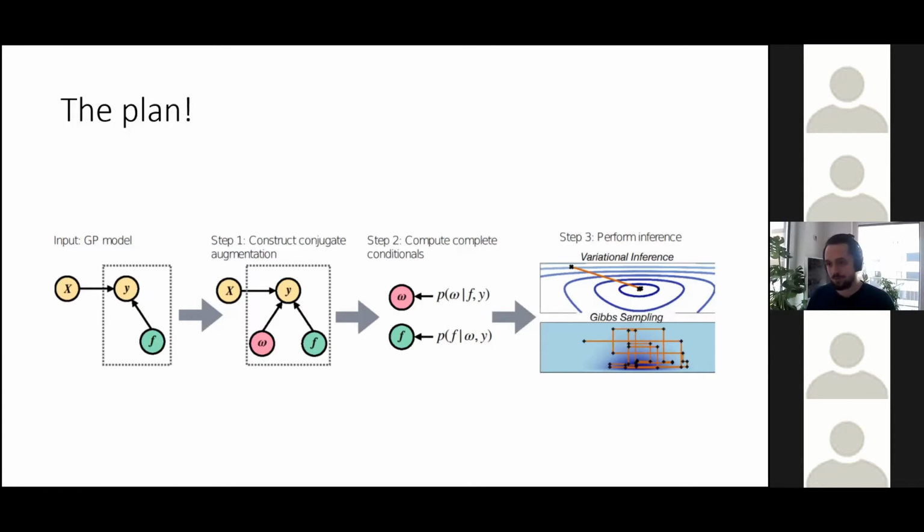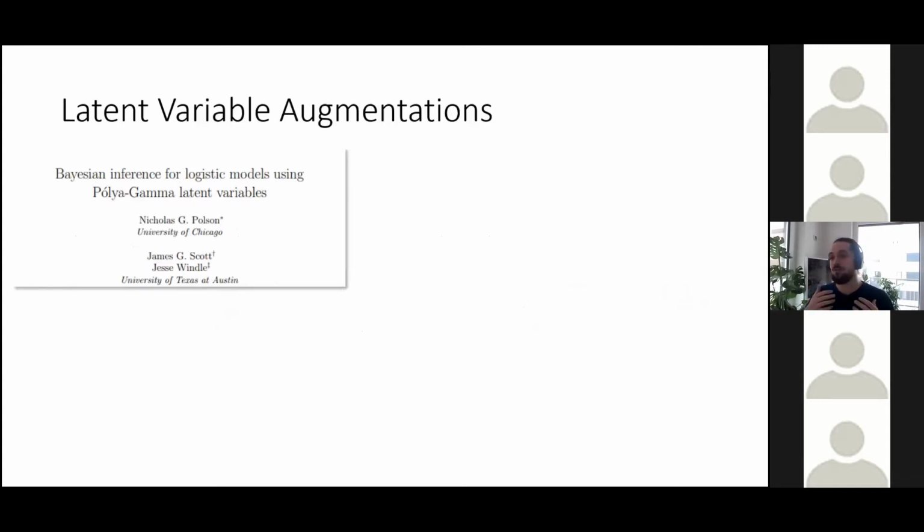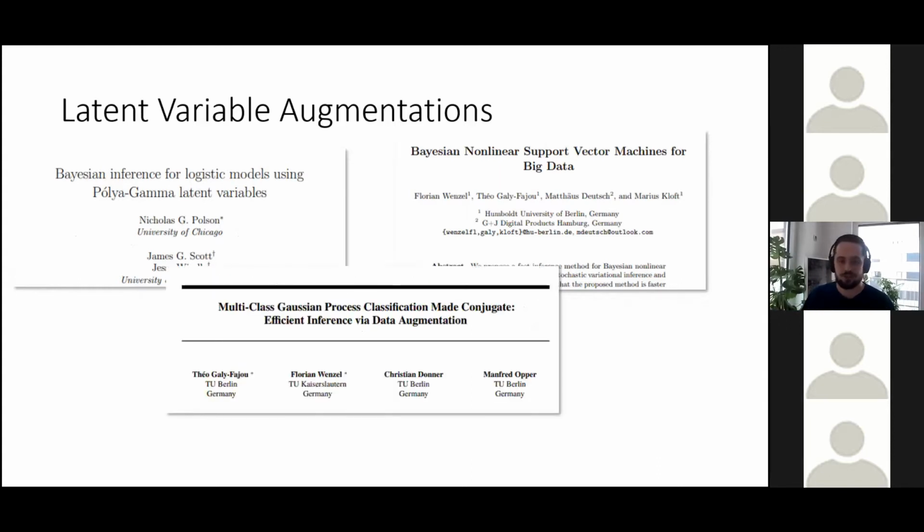So this is not a new approach. There have been quite some papers in the last years about this. For example, if you have a logistic transformation on your GP, you can use Polya-Gamma variables as augmentation. This was developed by Polson and Scott. There's something called the Bayesian SVM likelihood, which is also augmentable. This was first developed by Polson and Scott, and we expanded it to GPs. And you can even go further. We actually, two years ago, developed a paper which worked with multi-class classification. You start with some kind of softmax, and you end up with a fully conditionally conjugate model at the end.